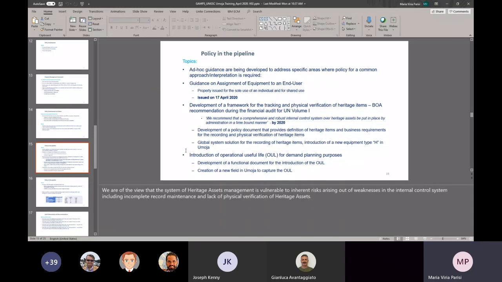So all these details will be provided in a comprehensive guidance that will be issued later on in a combined or coordinated manner with supply chain management and demand planning specifically, and also the finance colleagues. So in the next few days, a communication will come just to inform entities that there is a new field, but nobody will touch it right now. It's just a field that has been introduced with a change in Umoja. But for the utilization of this field, further guidance will be provided to every entity, to the end user.